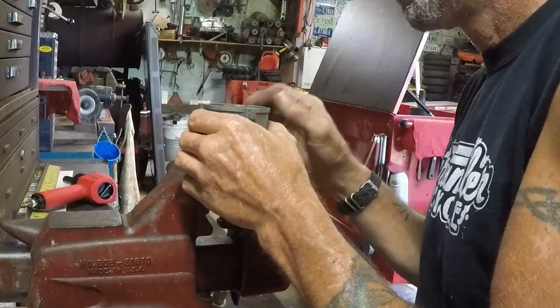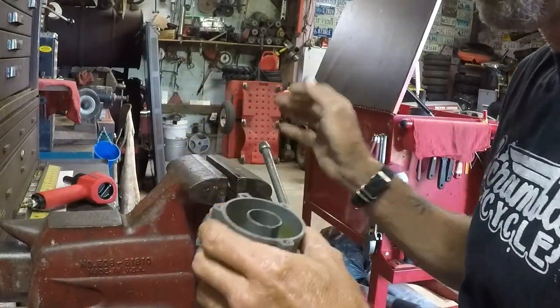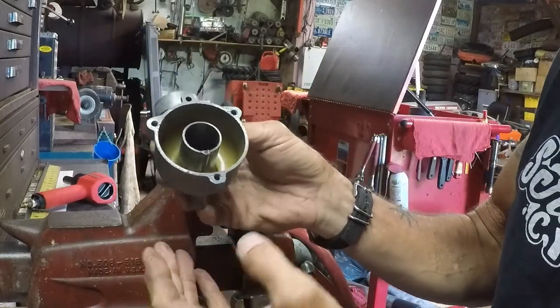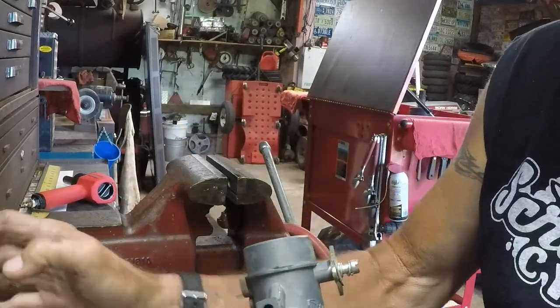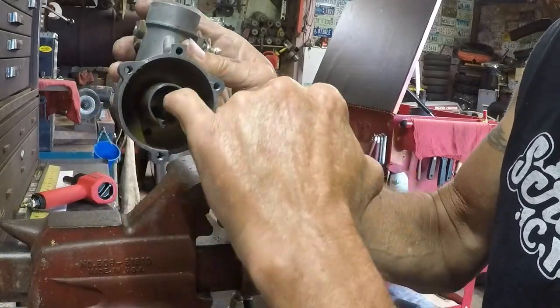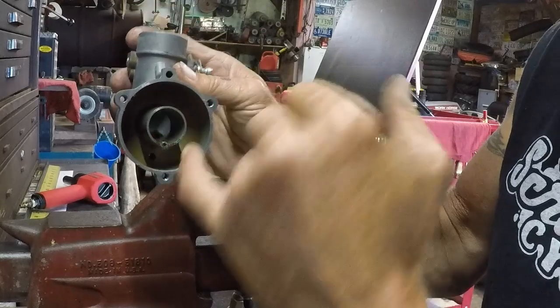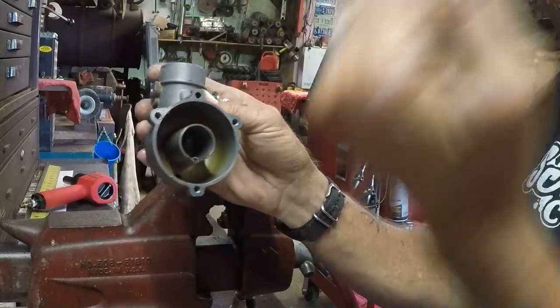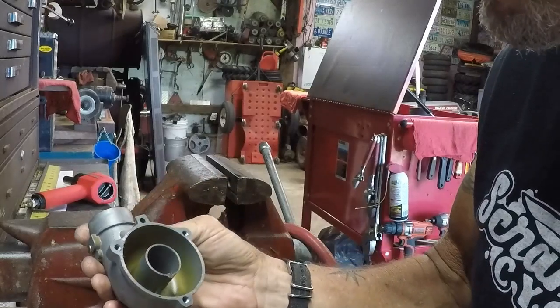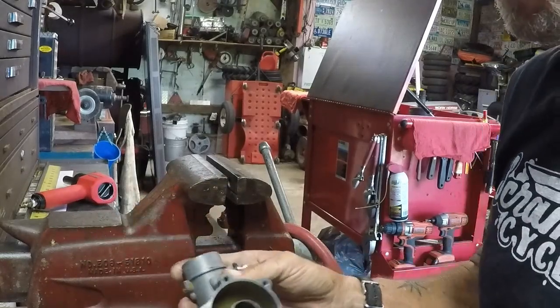Okay. Let's look at the fuel bowl. And you see the discoloration in the fuel bowl. So I'm just going to clean everything up. And when we get it all cleaned up, a little bit of varnish showing up there too. See the varnish right in there? So we're going to clean all this up, throw it back together, throw it back on the tractor and see what we've got.